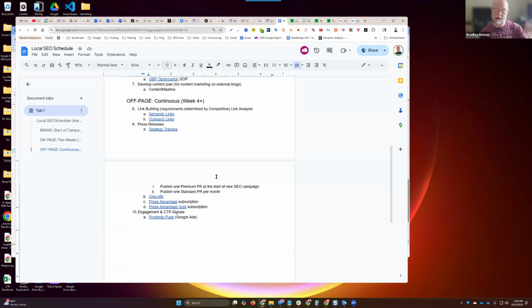And then we now have a top of stack that's very, very powerful. We're going to use the Press Advantage release published on the Press Advantage domain as the target URL for the rest of the PRs in the stack, because those don't purge. They're all do-follow links, or you can set them to no-follow, but by default they're set to do-follow. And so I think it's important.